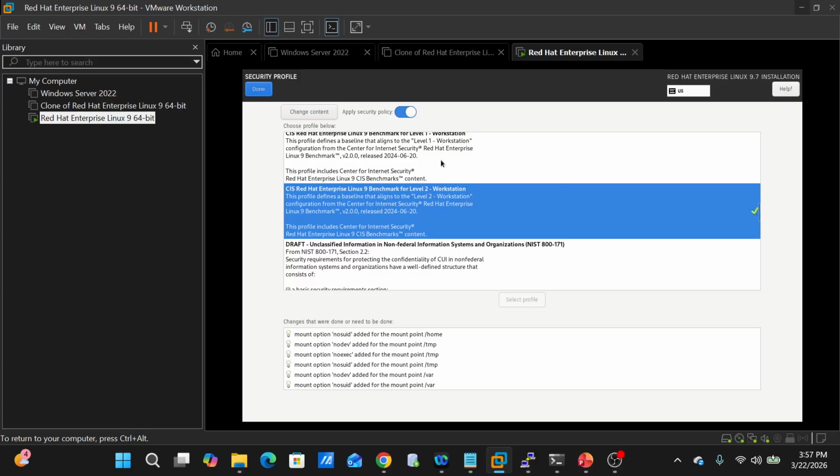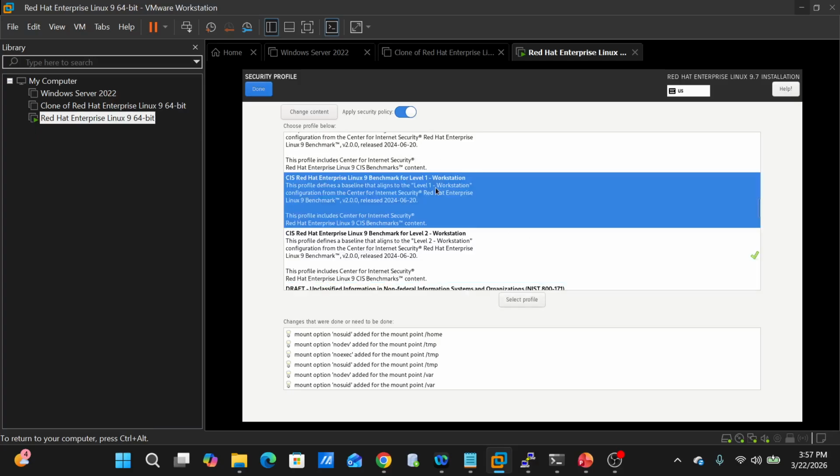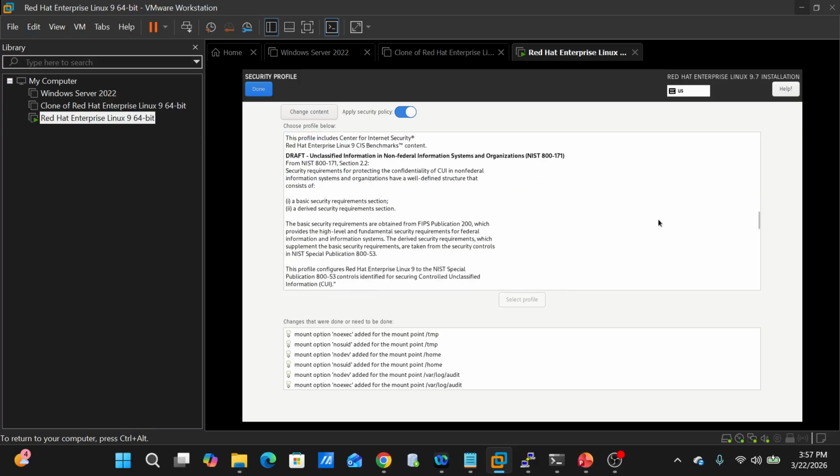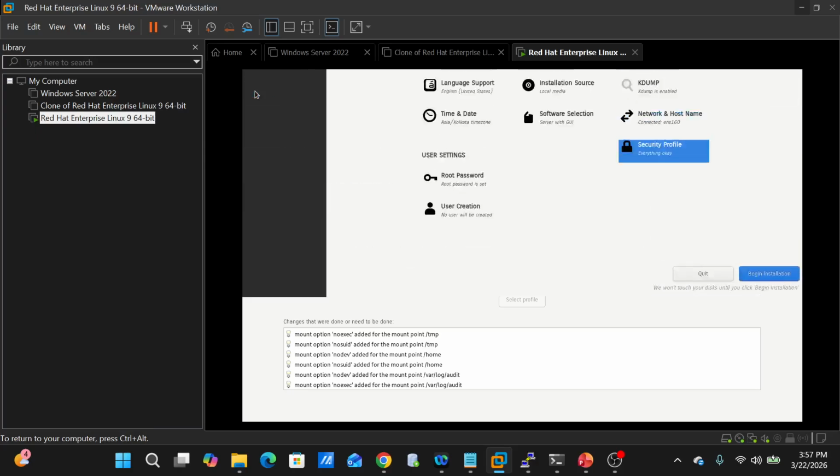here it is only recommended to use level 1, because if we apply level 2 it will enforce more security guides. Okay, so just select profile level 1, and the rest of the things we will do manually.